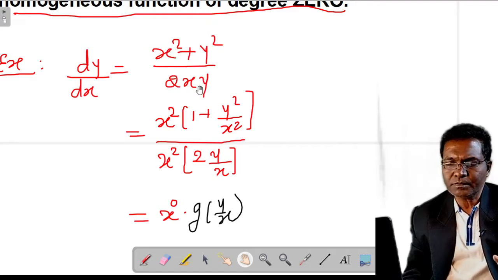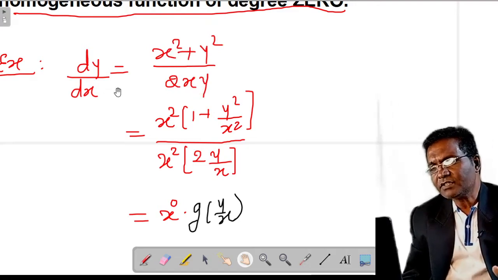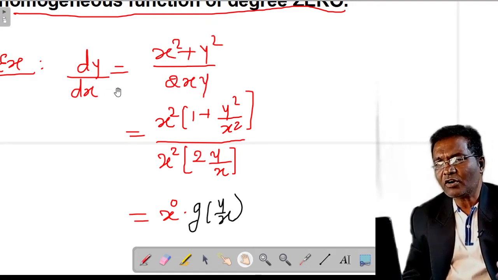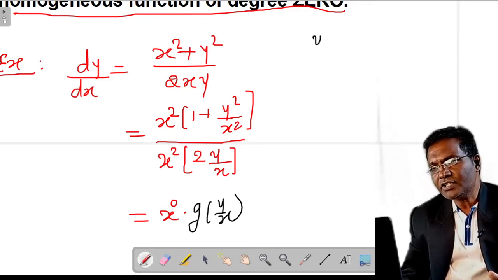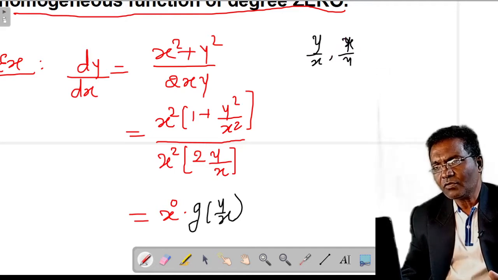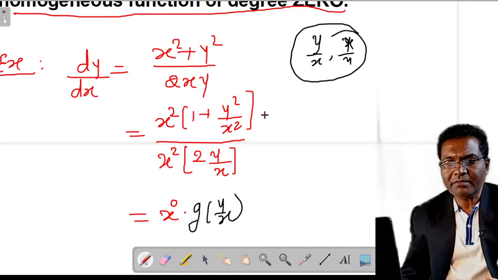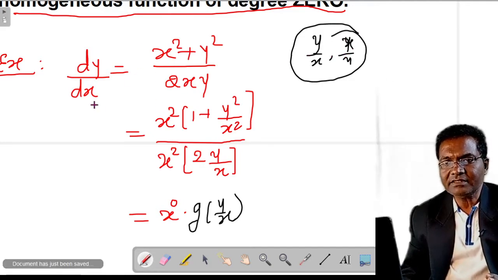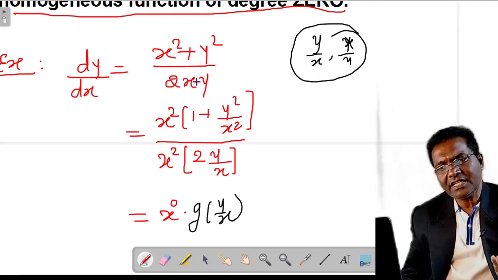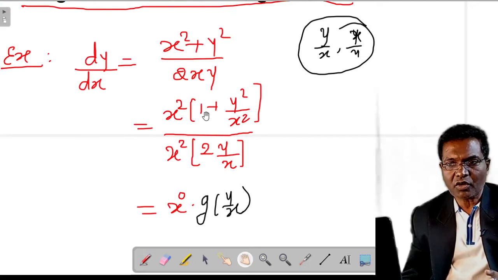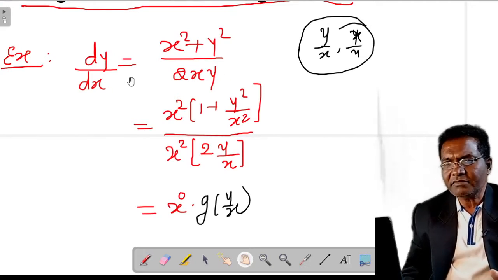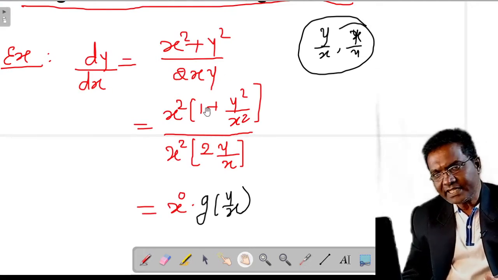Okay, if it is given in terms of exponentials or logarithmic or trigonometric functions, then you will find each term is in the form of y by x or x by y. So this has to be remembered. So at this moment, this is a homogeneous differential equation. Now you have to think how it can be solved. You cannot separate the variables in such cases very easily.